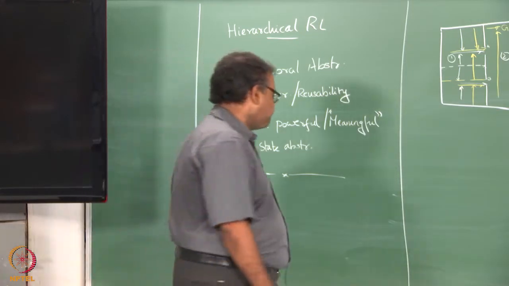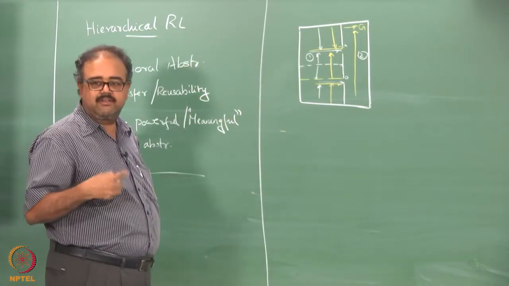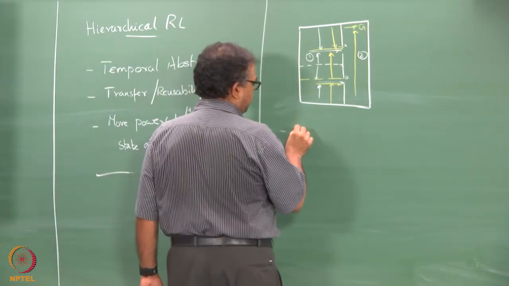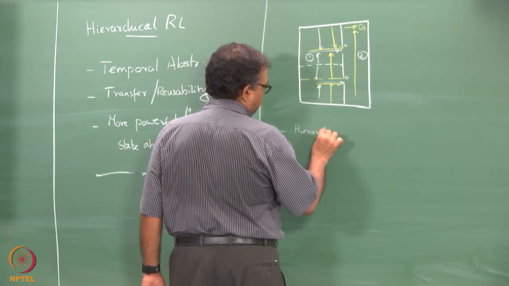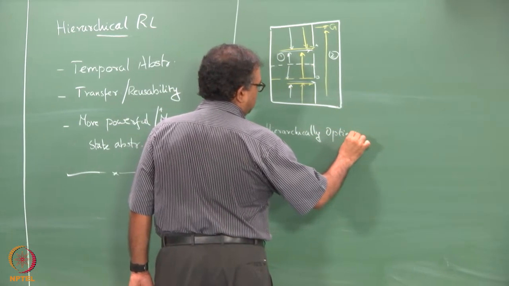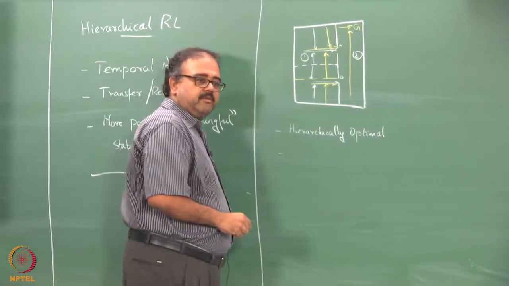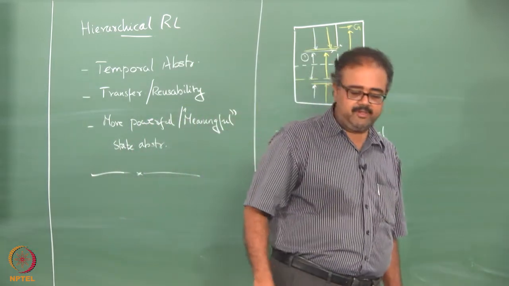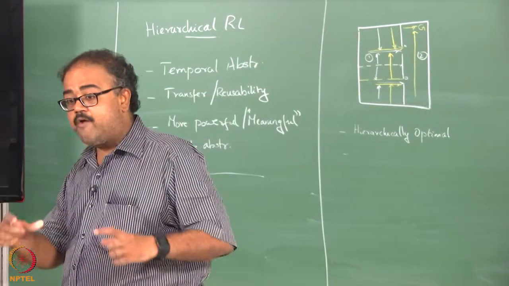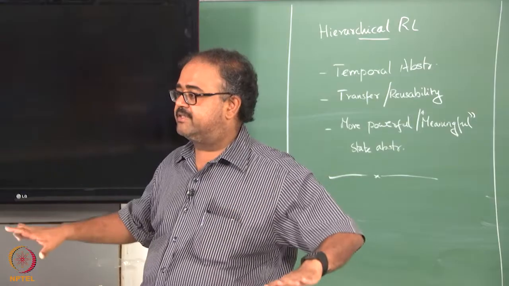When you talk about this kind of hierarchical problems, you have different notions of optimality. So you have something called hierarchically optimal. What I mean by hierarchically optimal is that a solution is hierarchically optimal if you have to search through policies that respect this hierarchy.